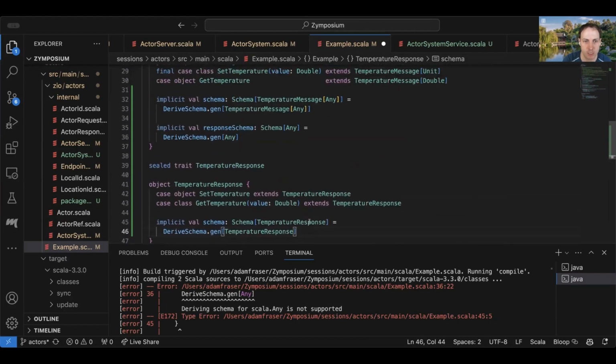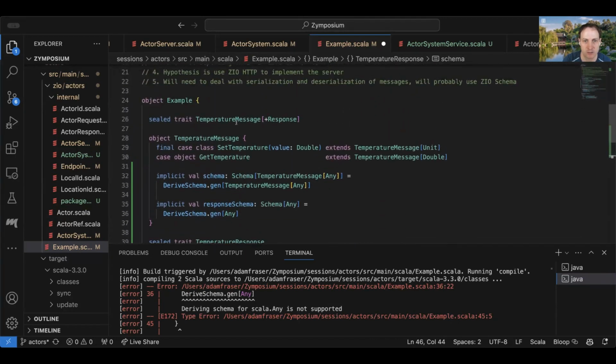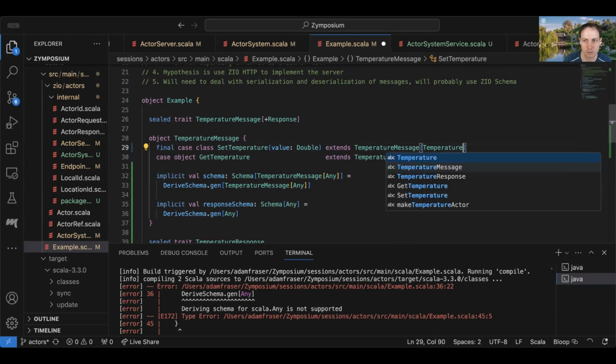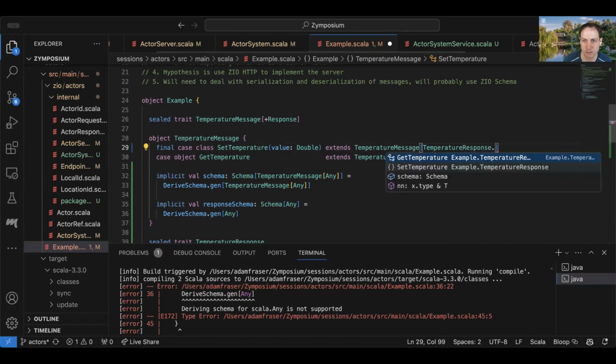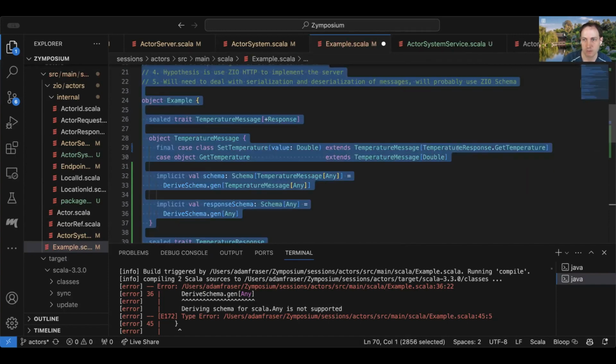And now the upshot of that is just that this now needs to get parameterized on this type instead. So here we can say this extends temperature message, temperature response dot set temperature, excuse me.